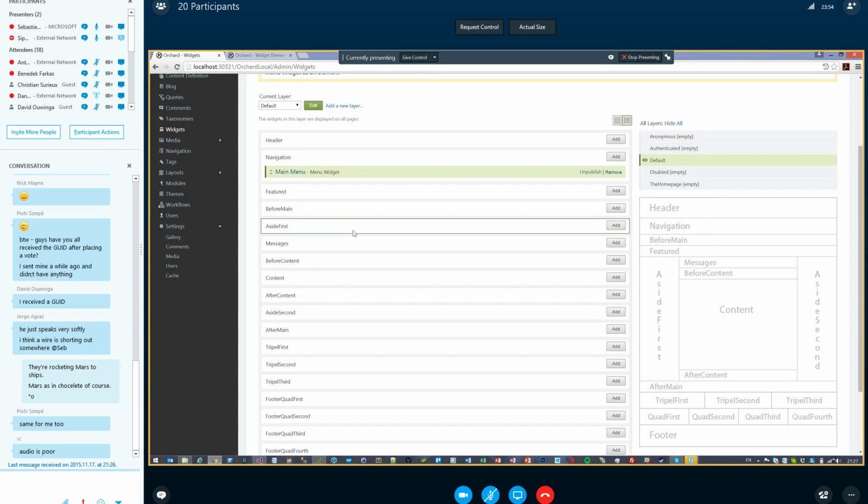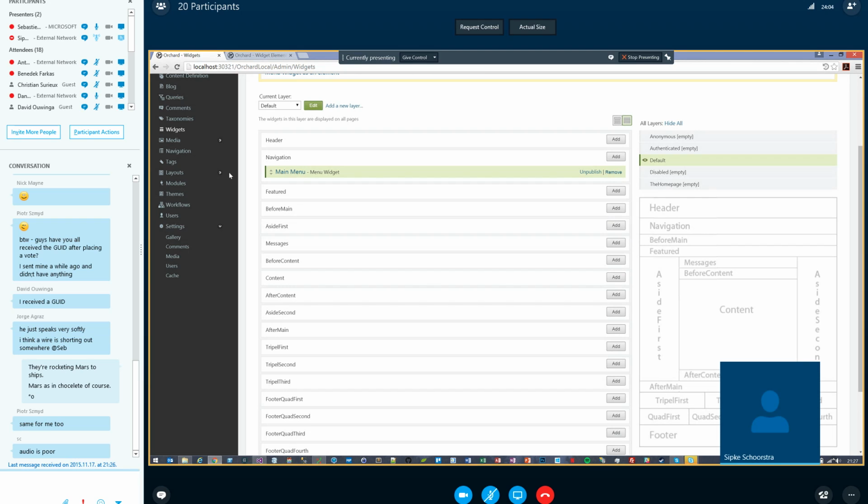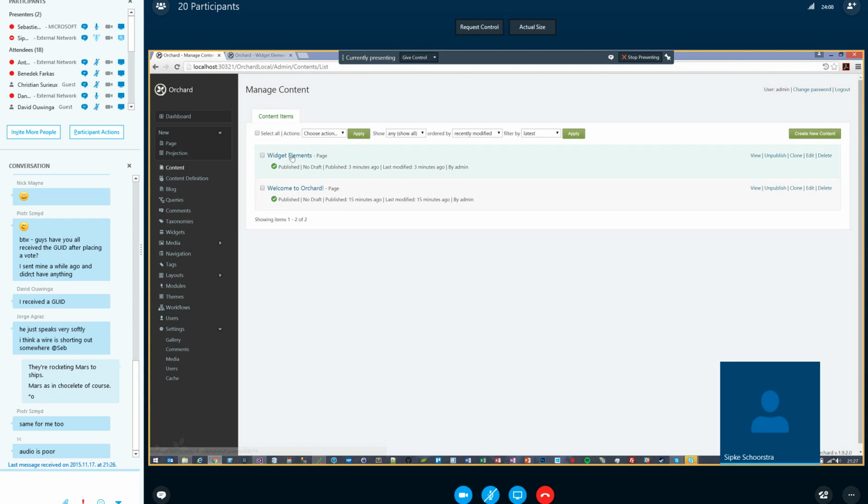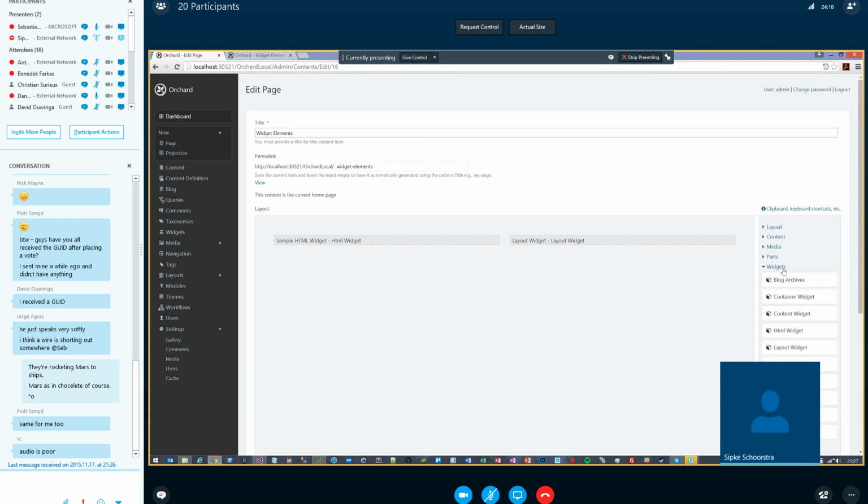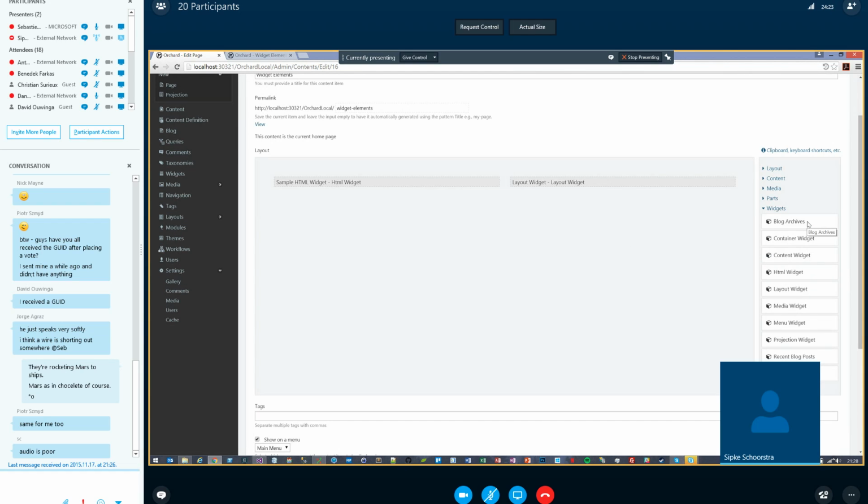Another reason to make this an optional feature might be that we don't want this to have a dependency on the widgets feature. We don't. Actually, what I would like to see is this widget harvester, this element harvester that harvests elements as widgets, to be part of the widget module. Currently, it's a class in the layouts module, but it should be moved to the widgets module so that the widget module provides this feature.